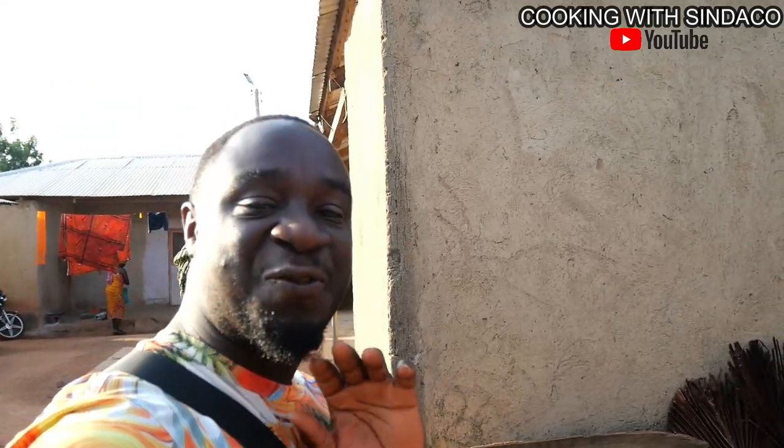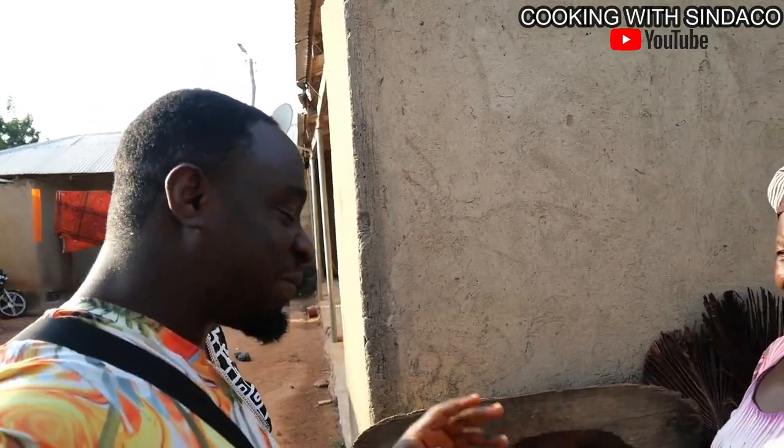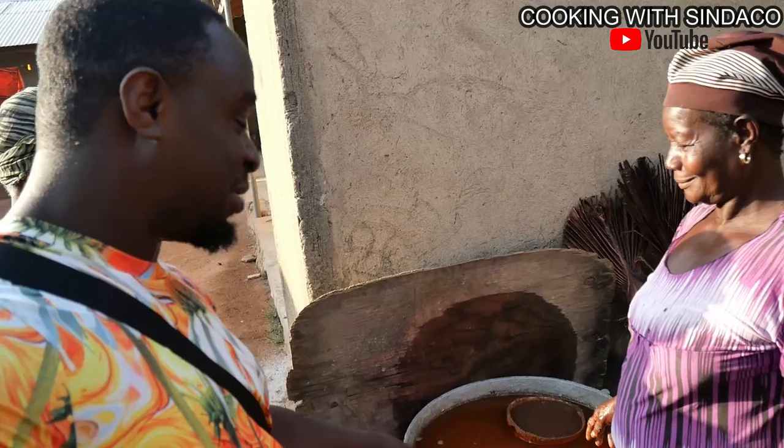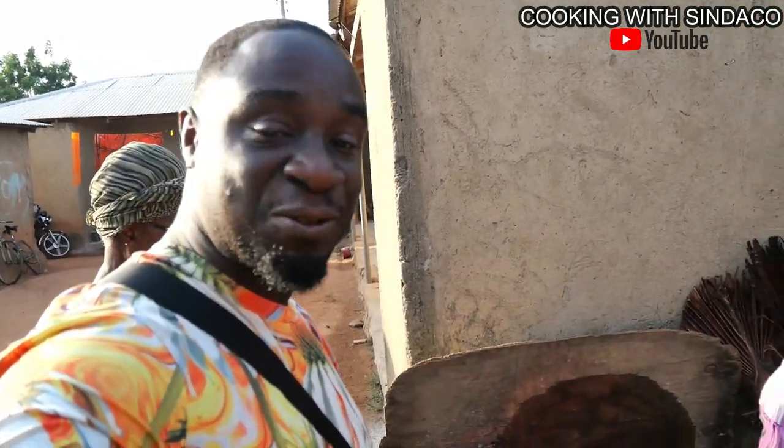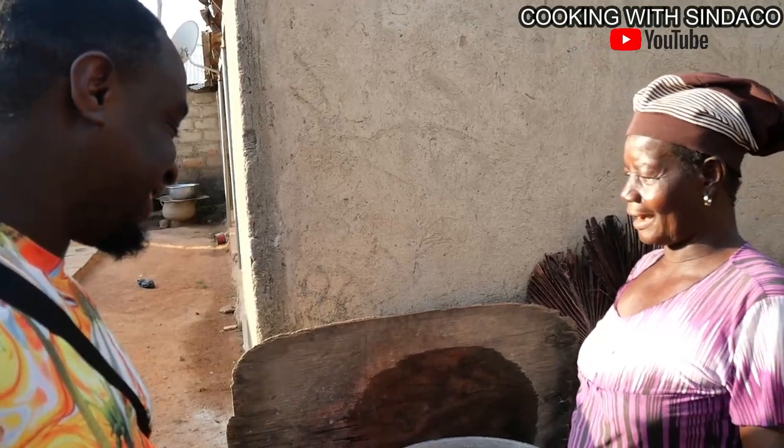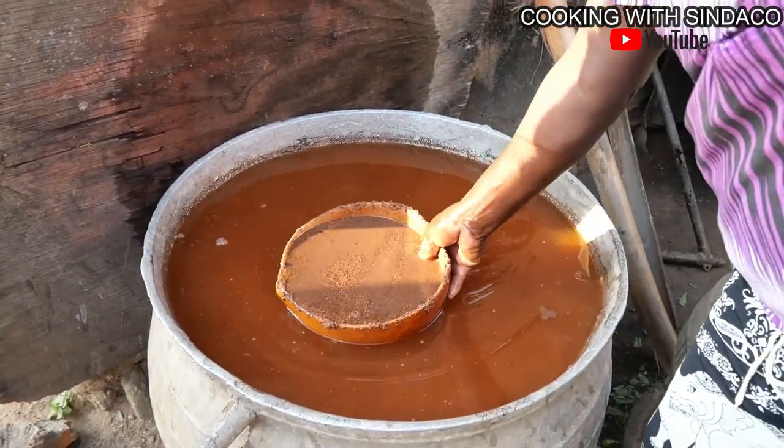So this is day two of the pito processing. After boiling, this was set aside until this morning because we want to make it sour so that the boiling can continue. So we're here for day two, and the pito episode is still on. I want to take some of this.